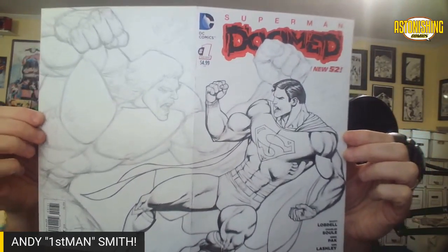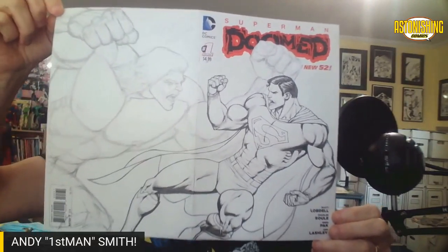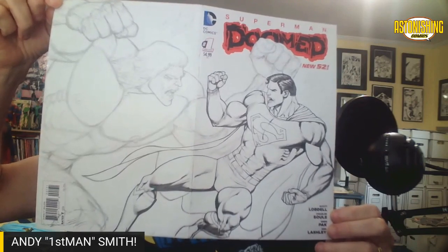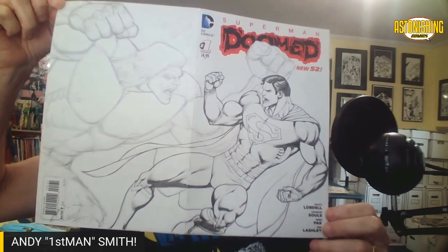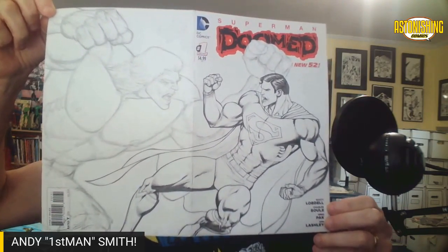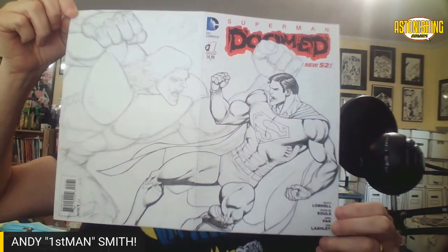So there we go. Superman fighting Superman, Christopher Reeve-esque Superman in regards to hairstyle, somewhat face, and costume, fighting Lou Ferrigno, Incredible Hulk. So there you have it. That's where we're at right now. Look at that arm channeling Graham Nolan. Thank you very much.